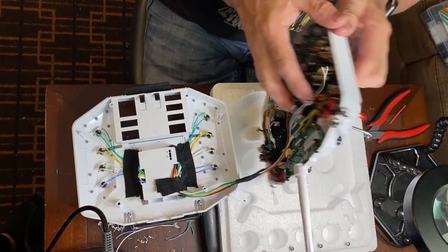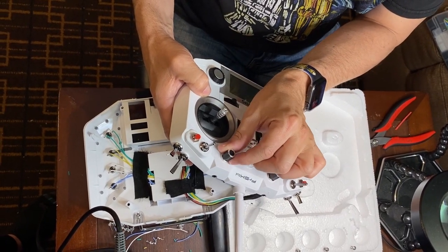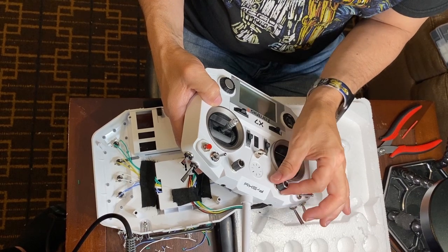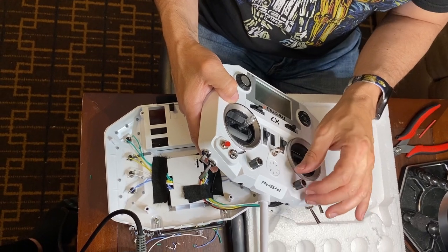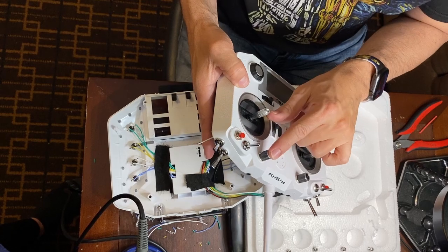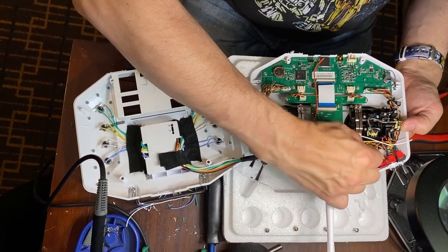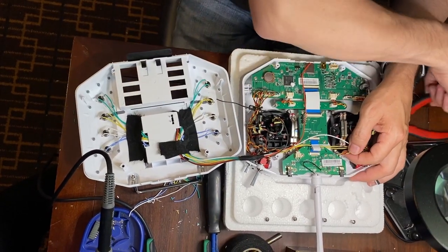Okay, now we'll determine which switch we want on this particular remote. This one has a catch in the center so that you can easily center it. This one has full range of motion without a catch in the center. So I want to keep this for the volume control that we'll have on the Kyber control system. So I want to wire this board into this potentiometer. So if we look, that goes to these 3 wires.